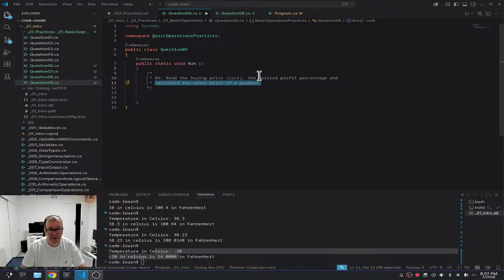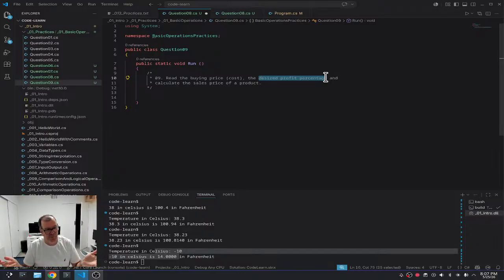Fun thing is, sometimes this profit percentage can be negative. We're going to be selling something cheaper because we have a hard time selling it. Maybe we waste too much money on storage. So okay, this didn't work, let's just put it out.